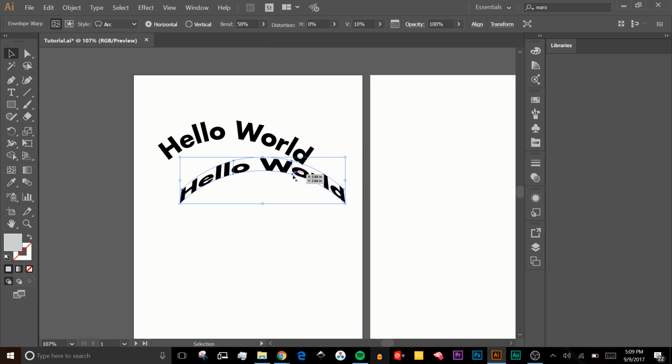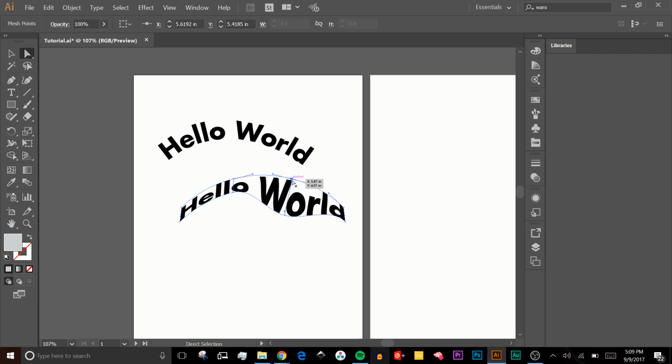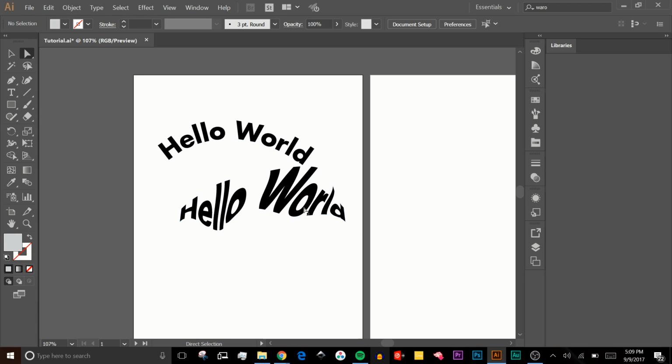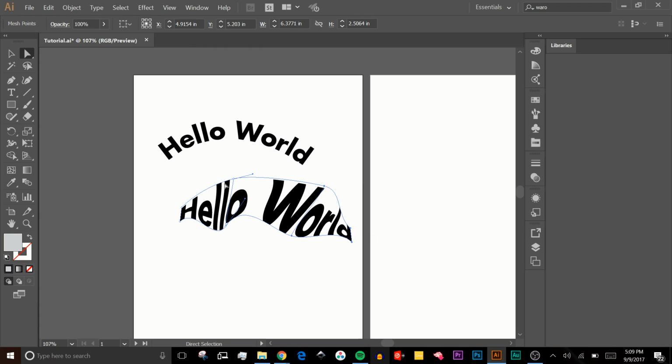And so there's a way to distort it, and then you could grab the direct selection tool and grab this anchor and really play around with it. It should really distort the text. But this is kind of just wonky stuff that is not very useful, but can be fun. Once again, V to get back to that selection tool.